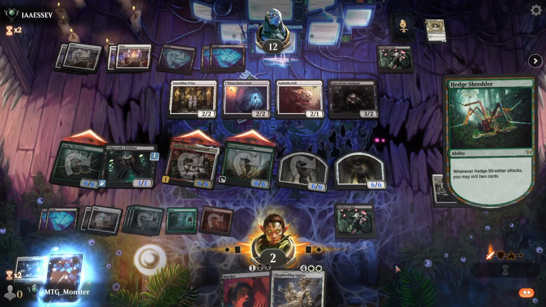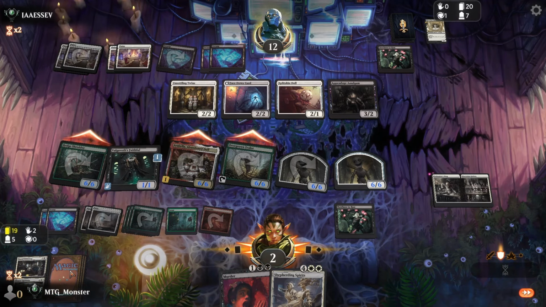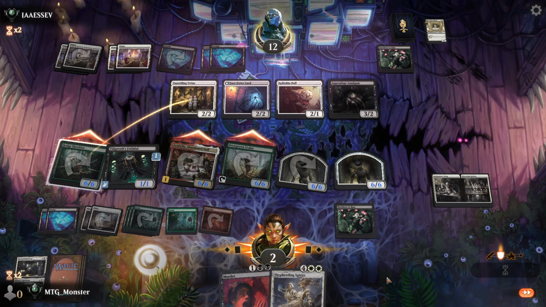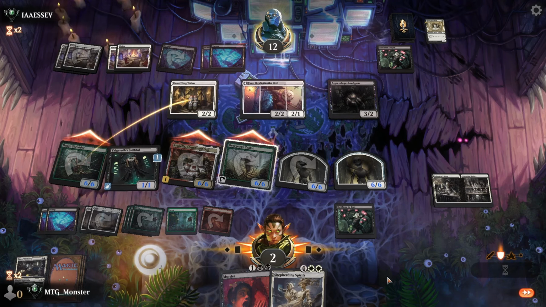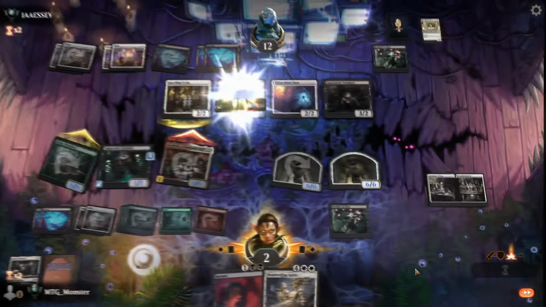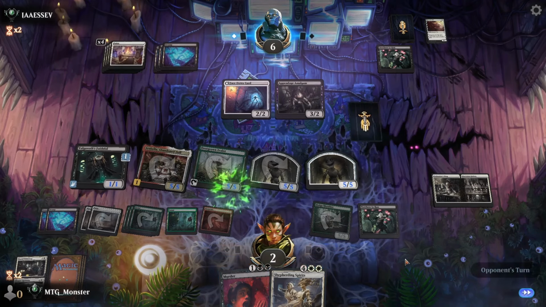That does make it a little more awkward. Where's my recursion? Like, I've milled so many cards. And he writes the moth wanting to be milled. Yep. Okay.